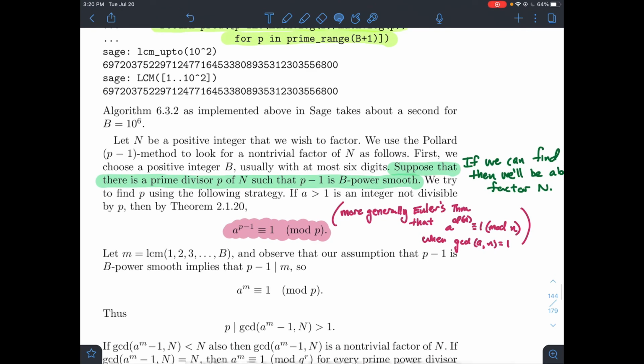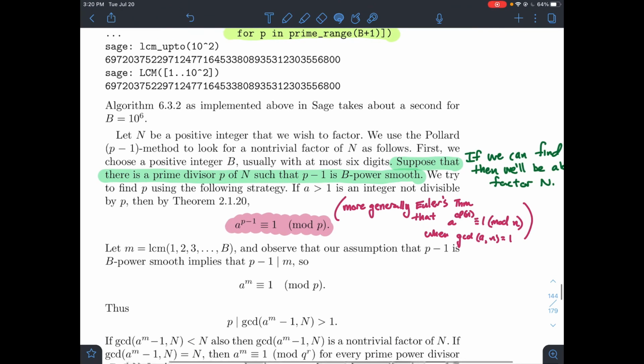So what we're going to do is let little m denote the least common multiple of all the integers up to this b that has been picked out ahead of time. Like in a homework problem, you'd be given what b is to play with. But in practice, you're probably going to change what b is and see if the following algorithm works or not, depending on what b is. So what are we going to do?